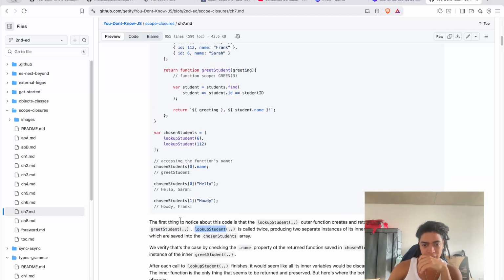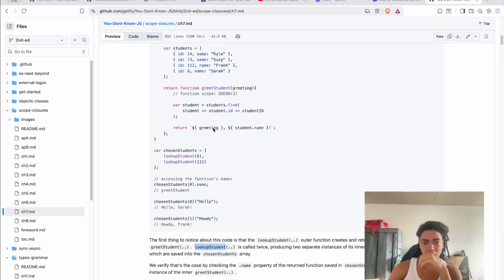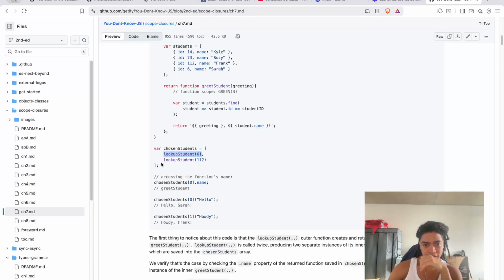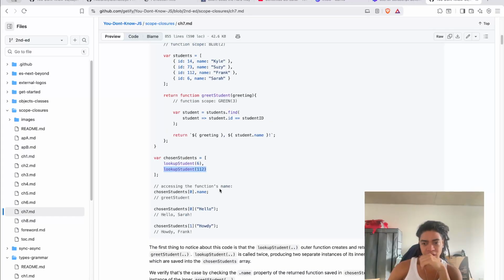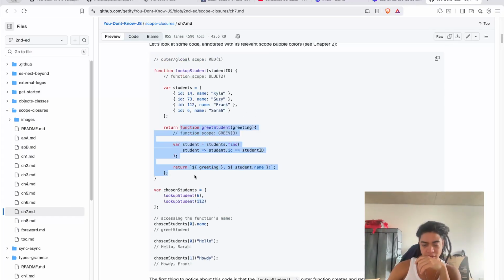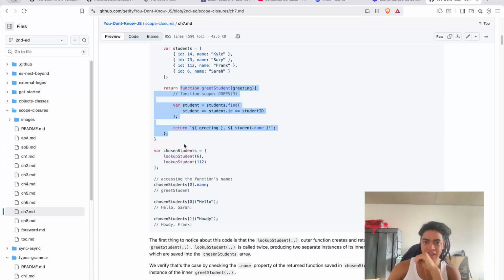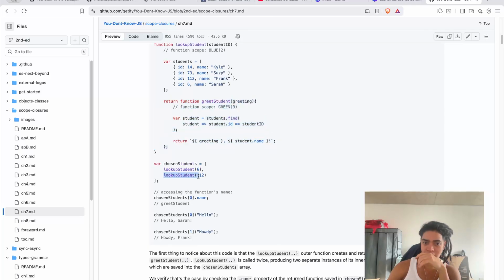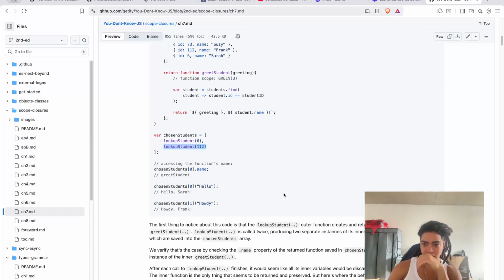And lookup student is called twice here, producing two separate instances of the inner greet student function, both of which are saved into the chosen student array.